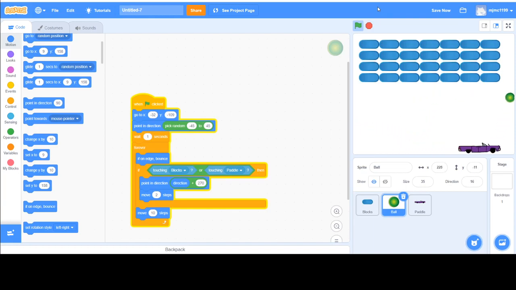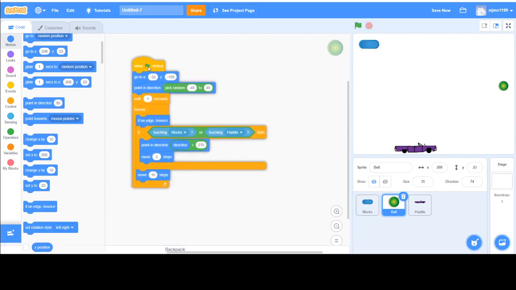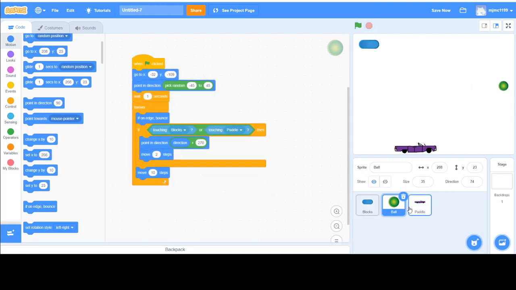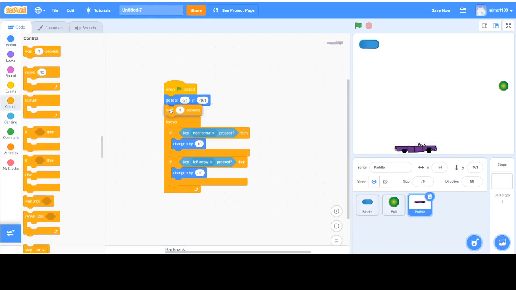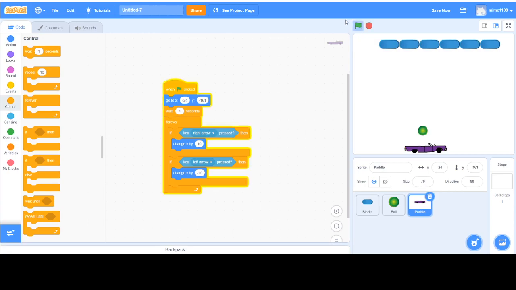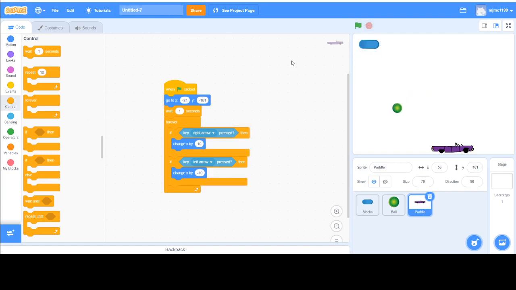Not too bad. It's bouncing off of things. It's still a little weird, but bouncing is, again, going to be a little complicated. I'll show it in the next video how to kind of refine the bouncing process. Let's make this wait again, so nothing starts moving until the ball starts moving. Perfect. That happens sometimes. It's okay. Bam. It works for the most part. I mean, that's pretty good.